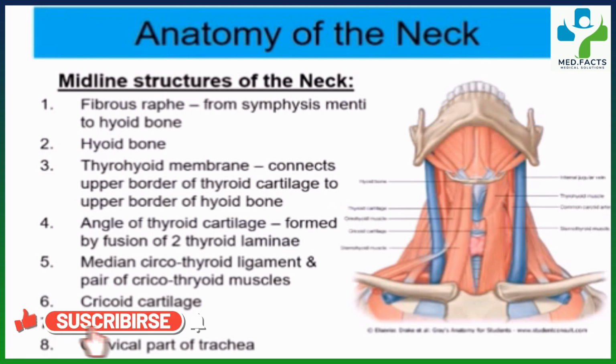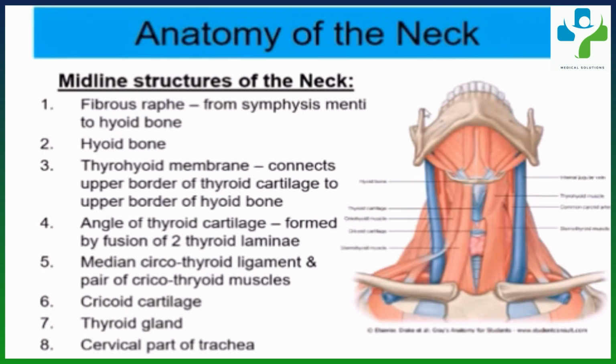Welcome back, students. Now we'll be discussing the anatomy of the neck. Before we discuss the boundaries of the neck, we have to know some of the important structures in the midline. So we'll first discuss what are the structures which are in the front, in the midline of the neck. Then we'll talk about the other boundaries. Okay. So the first important boundary is the midline structures of the neck.